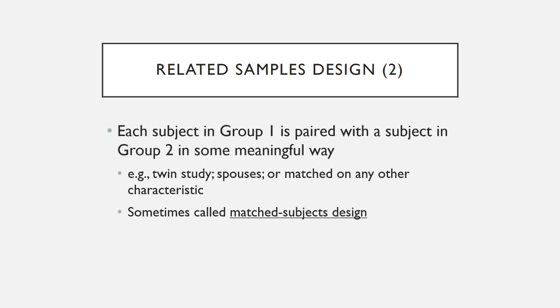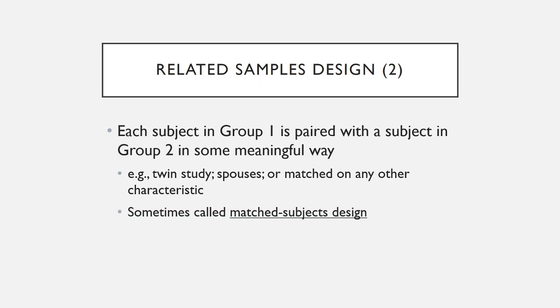Another way that you could have related samples is going to be slightly different. It's going to be when the individuals from the two different groups are not the same person being assessed multiple times, but there are meaningful pairings between your individuals in both groups. So examples of this would be, let's say, a twin study where twins are evaluated against each other. Twin studies are often useful because you want to tease out how much of shared genetic predispositions account for some sort of a difference or a characteristic versus how much is the environment.